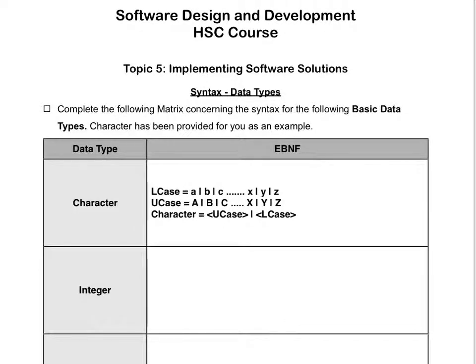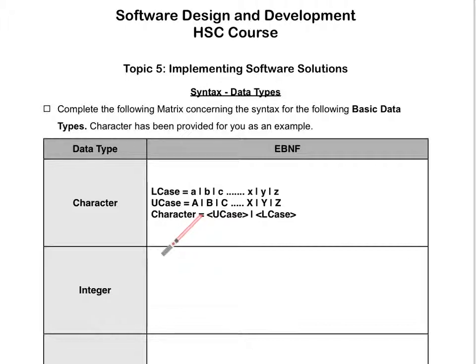Okay, in this tutorial we're going to look at how to construct extended Backus-Naur form, which is EBNF syntax diagrams. These are the rules for certain aspects of a programming language. So if we look at our example here, they often work from probably the lower level to more complex. So down the bottom here we have the more complex, which is a character.